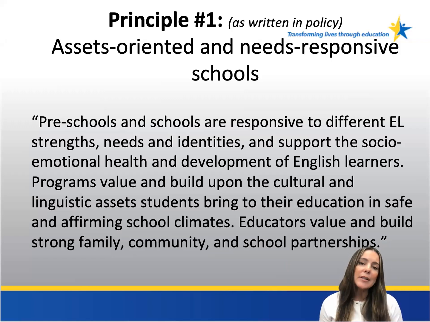Again, here's principle number 1, assets-oriented and needs-responsive schools. It states, preschools and schools are responsive to different EL strengths, needs, and identities, and support the social and emotional health and development of English learners. Programs value and build upon the cultural and linguistic assets students bring to their education in safe and affirming school climates. Educators value and build strong family, community, and school partnerships.